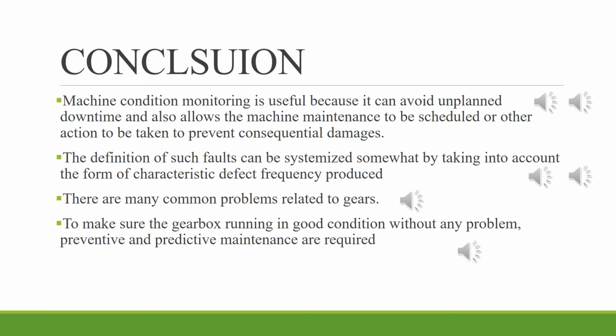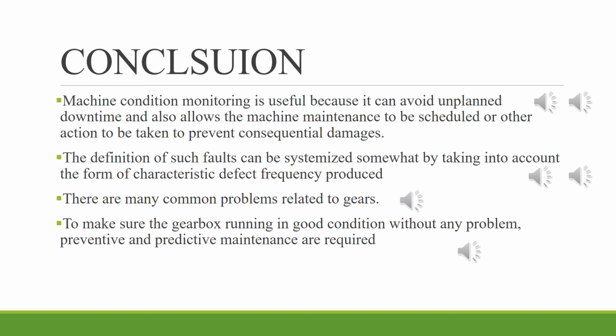Now, as a conclusion, machine condition monitoring is useful because it can avoid unplanned downtime and also allow machine maintenance to be scheduled or other action to be taken to prevent consequential damage. There are four gear condition problems stated in this assignment, which are tooth bending fatigue, tooth bending impact, abrasive tooth wear, and other failures such as micro-pitting.